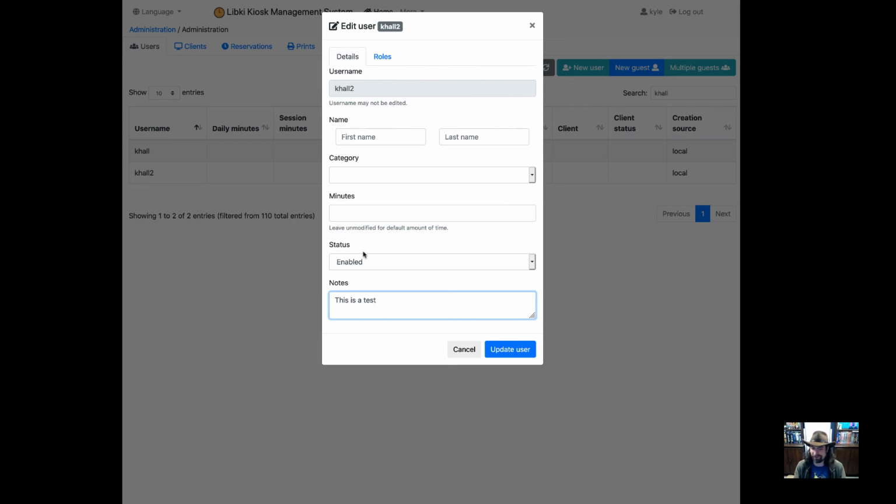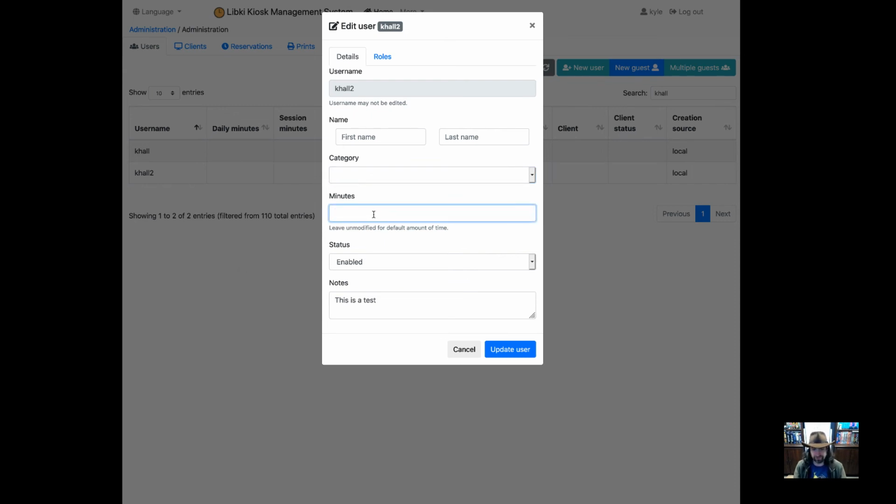Since we're already in the edit user page, let's go ahead and look at this. You can see by default we don't take too much into Libki. We have the username. That's really the only required piece of data. What you can add is a first name and a last name. Those can also be pulled from SIP. Use it if you're using SIP for single sign-on. Same with category. We don't have any categories defined, but you can create those and you can use them to put different types of users into different categories, and you can have those pulled through SIP if your category codes match between the SIP server and Libki itself.